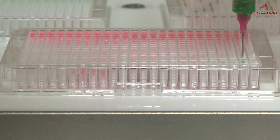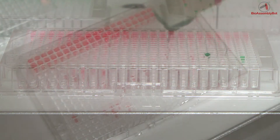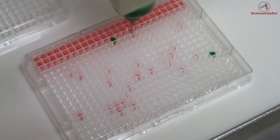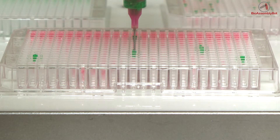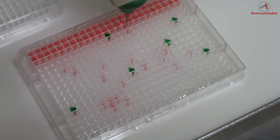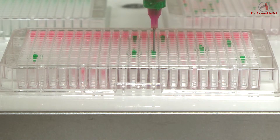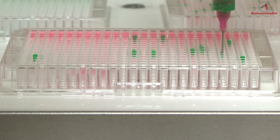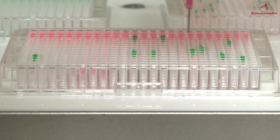Shown here in green is a similar task, only BAB has automatically changed into a new material with a new cell composition and a different needle size, to indicate that the system can automatically change material and/or cell material cartridges as well as needle diameter, and still maintain its precision and accuracy.